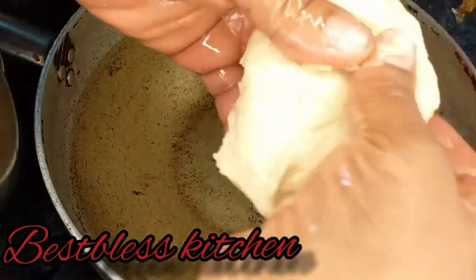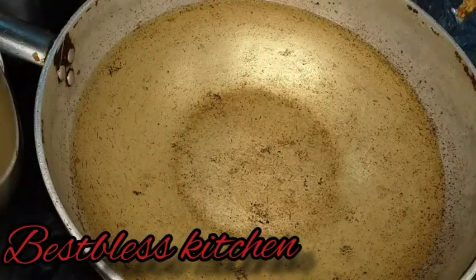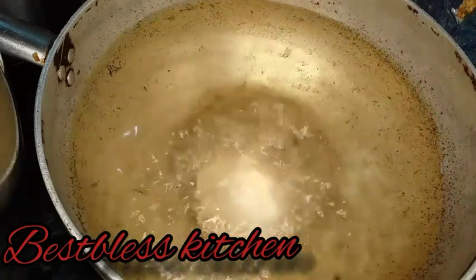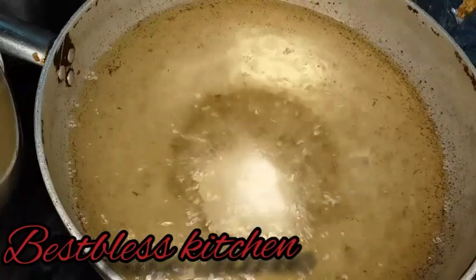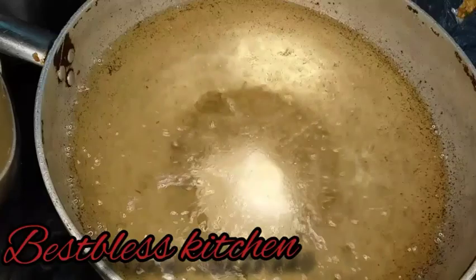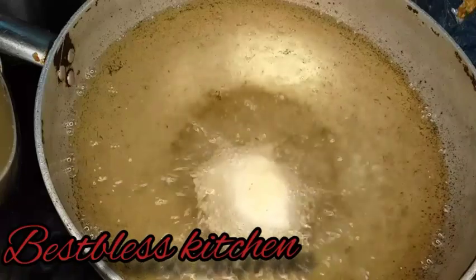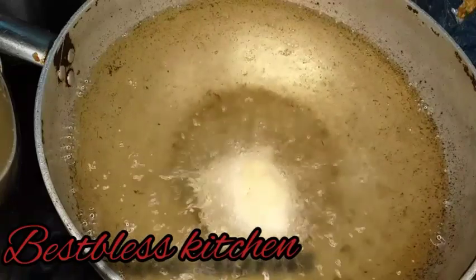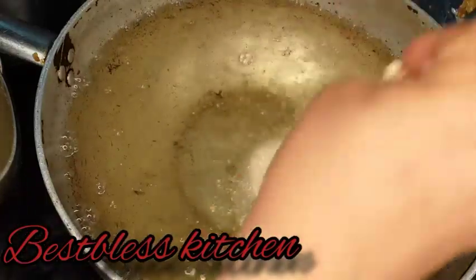This is my egg. I will put it inside. I will roll it. I can remove it like this and tap it together because I don't want to cause a mess here. So I will drop it in my oil. Okay, if the oil is very hot, reduce it. This is exactly how I'm going to do all the eggs that I want to roll. I'm rolling them off camera because it's very easy for me.